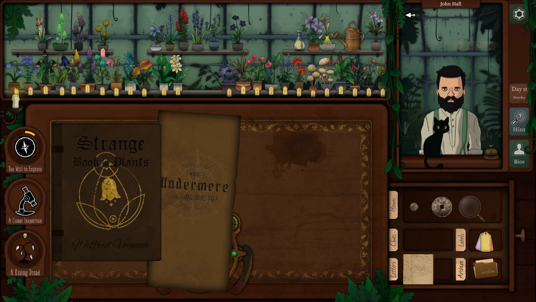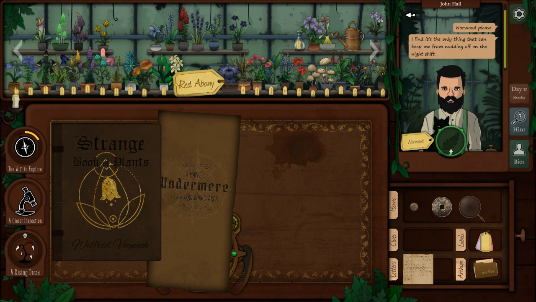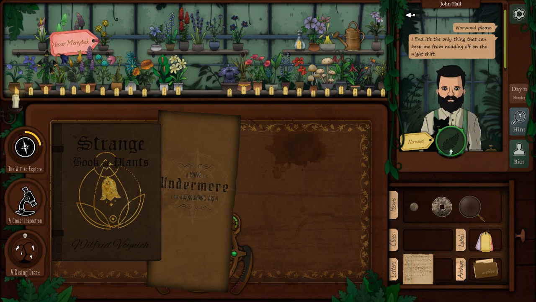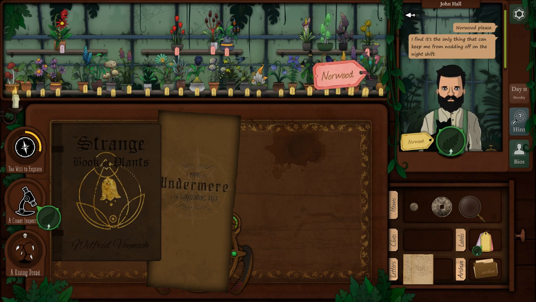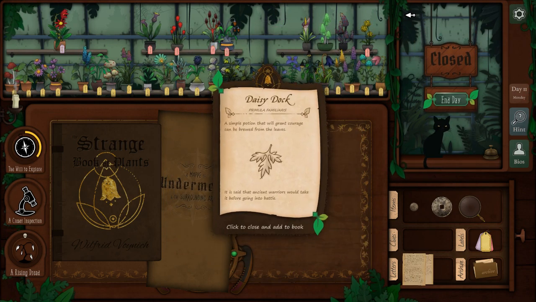John Hall? Norwood, please. Only thing that can keep me from nodding off on the night shift. Oh, wait. I think that was one that I didn't actually... Yeah, here, try it, see what happens. Sweet! Oh, it's end of the day.